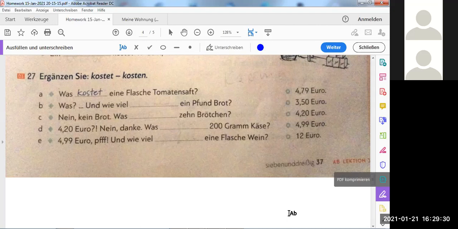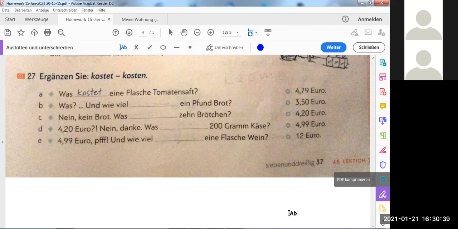Then on the other side, why is there N? So what are you buying for you to have T at the end of costed? Can I try, sir? Yes, please. I think costed is like when you're buying something, one thing. Singular, yes. According to my research, both of them mean cost. Costed is for one thing. Costing is for more than a single thing. That's like when you're buying a lot, you use costing. When you're asking the cost of something, one, you use costed. Perfect. 100%. Bravo. Wunderbar.